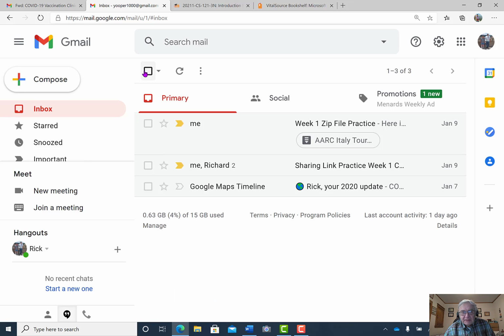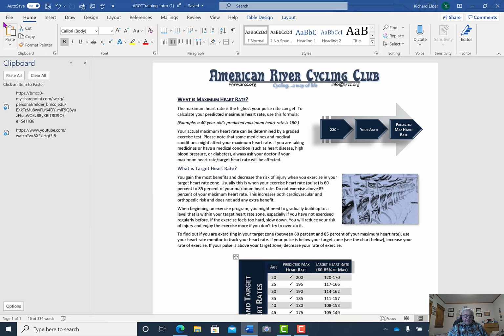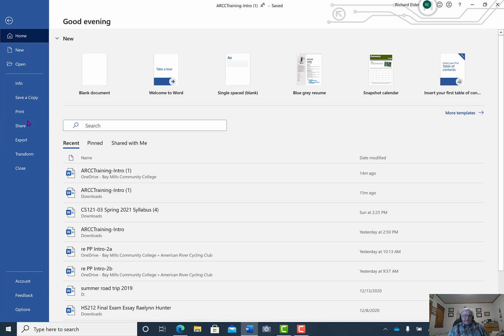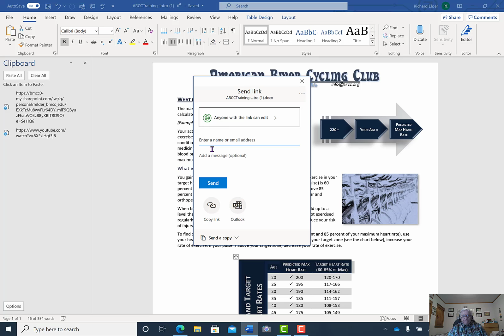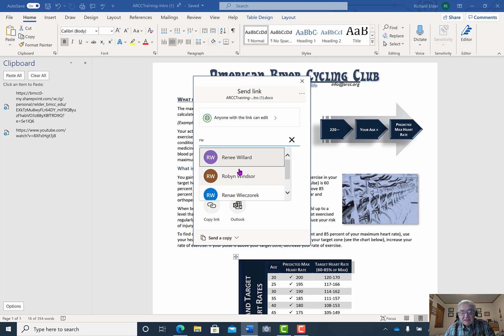That's not the one I wanted to send myself, so I'll minimize that out. Might have been doing it a little bit quickly here. Go File. Sometimes it takes a couple times to hit these if you don't do it every day. File, Share. Anyone with link. And it's going to go to myself, relder@gmail.com.